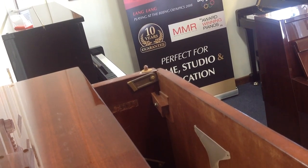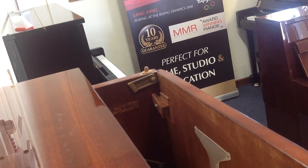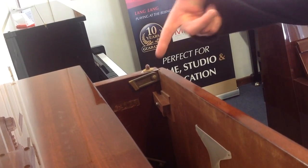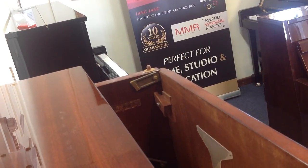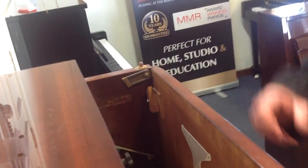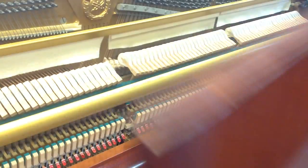This is a video to show you how to take a front panel off an upright piano. If you go over to the catch on the inside of the piano and just turn it upwards on both sides of the piano, then the front panel will come off, like so.